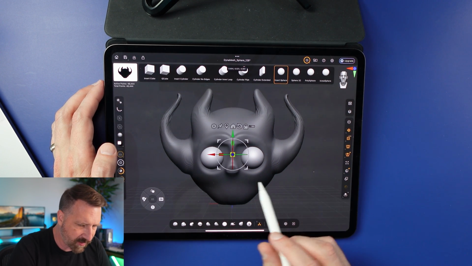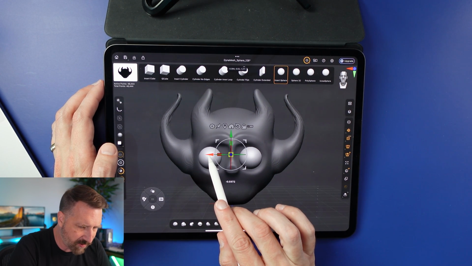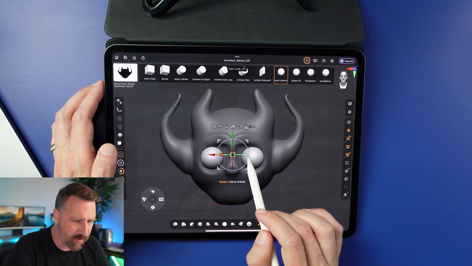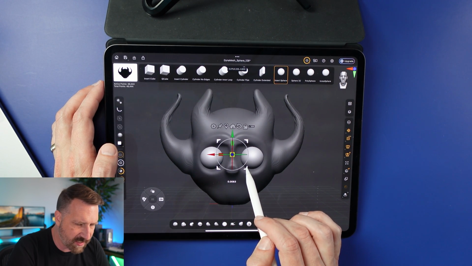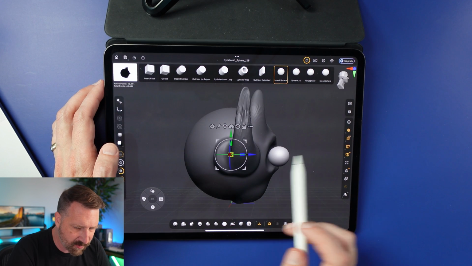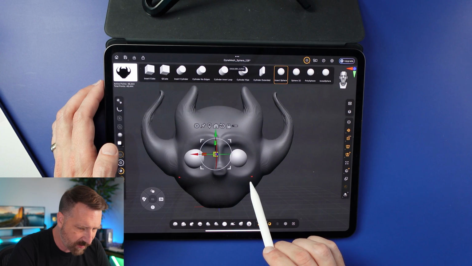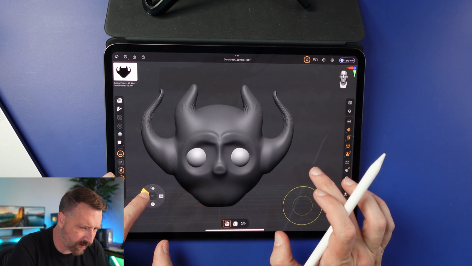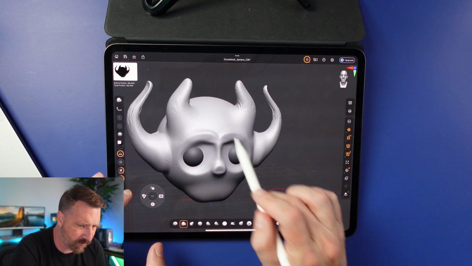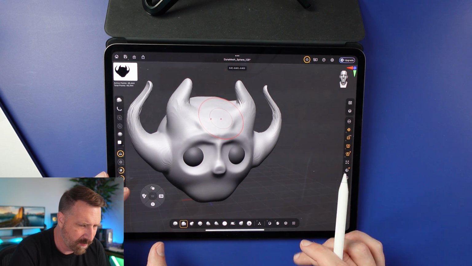I'm gonna grab my little gizmo, which if you're used to Blender, you're probably used to seeing this sort of thing. This is going to allow me to kind of change the position of the eyes because those are sticking out a bit much. So let's just pull those into the skull. There we go. By holding this button, I can come in here and I can change my focal object so I can then go back to editing my main head.